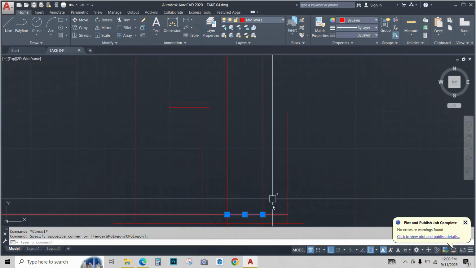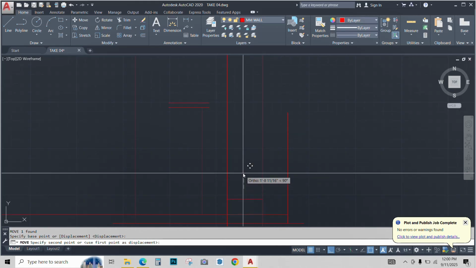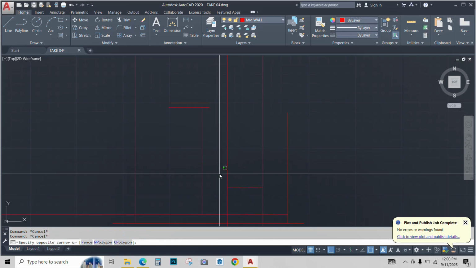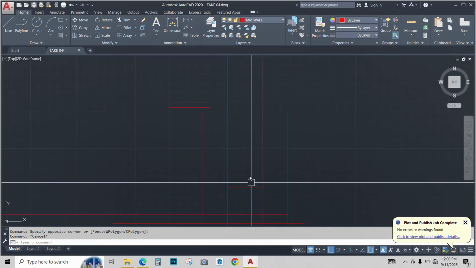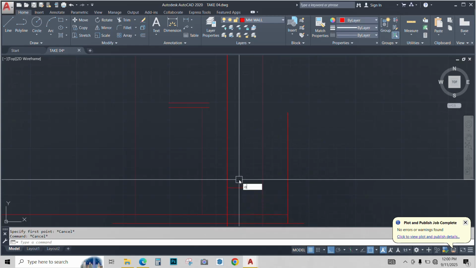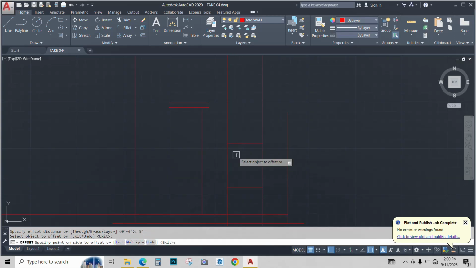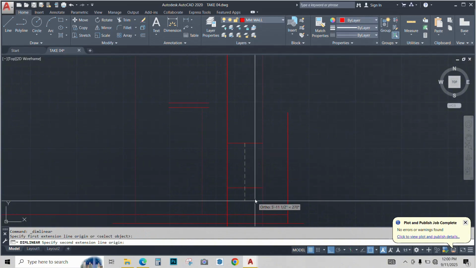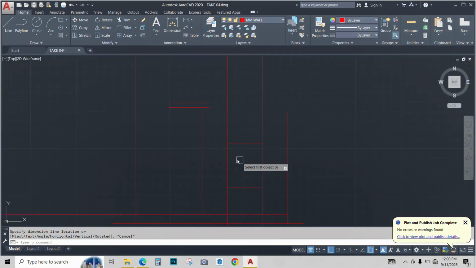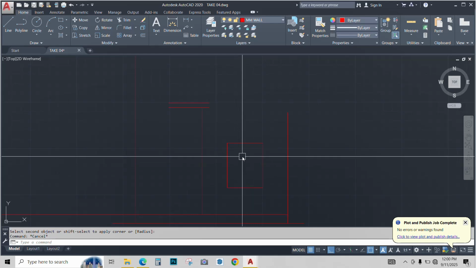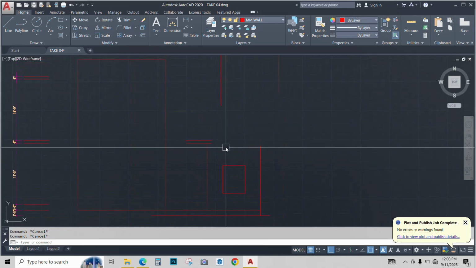I want my niche to start from 3 feet from the porch level, so I'll just move it and 3, enter. And I want the highest point to be till 5 feet, so I'll offset and 5, and this is it. Let me just check. Yeah, it's 8 feet from the porch level. That's good enough for me. Use the fillet command, F, enter, and clean the lines up. So my niche is ready over here.